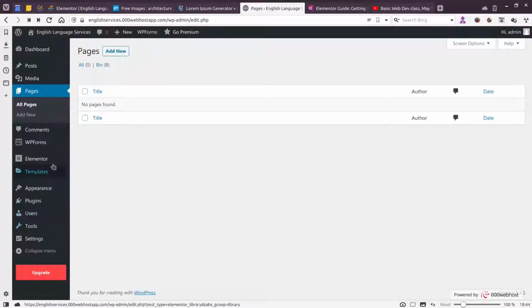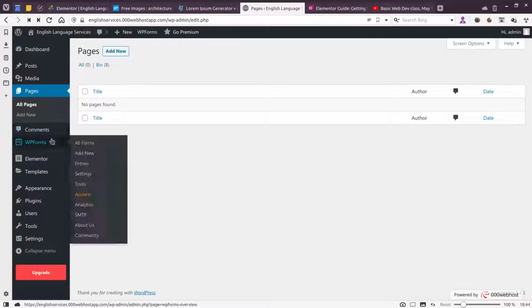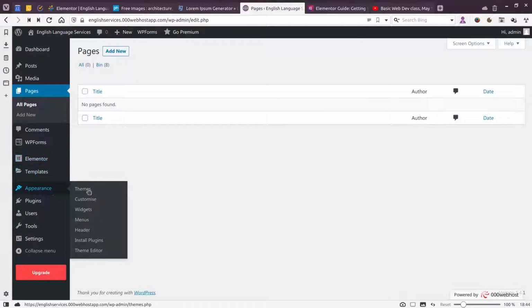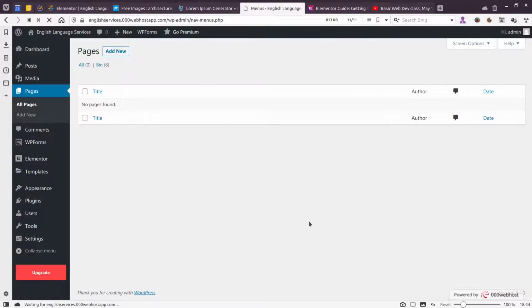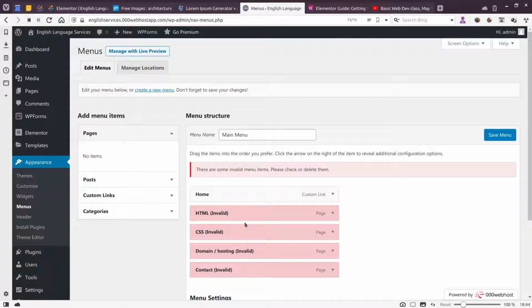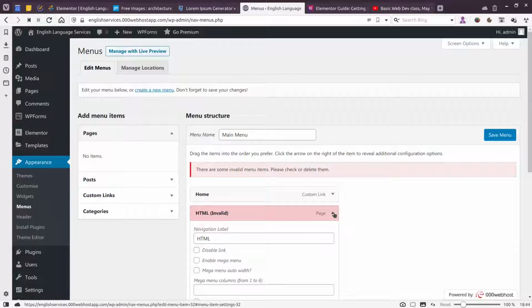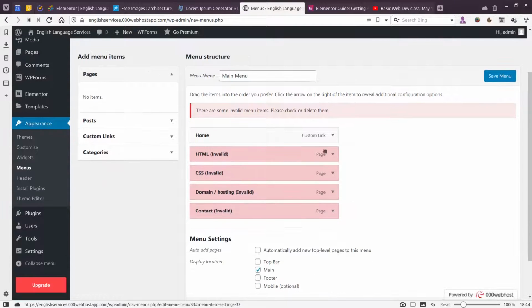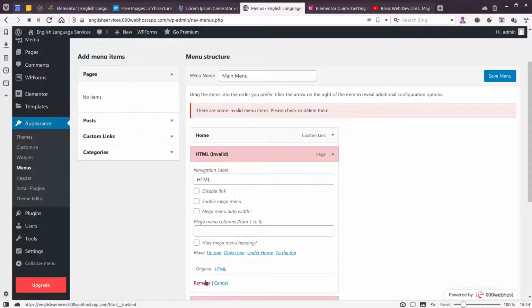Right, we should also remove those menu items. So if we go to Appearance and Menu, we have all these empty, invalid menu items here. Okay, so we're going to remove each of them.